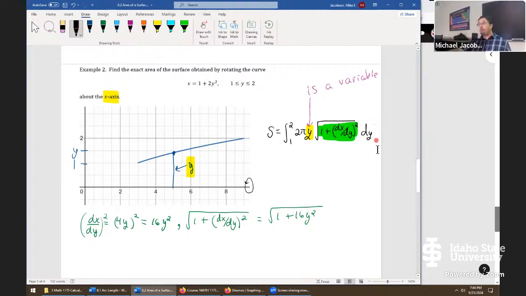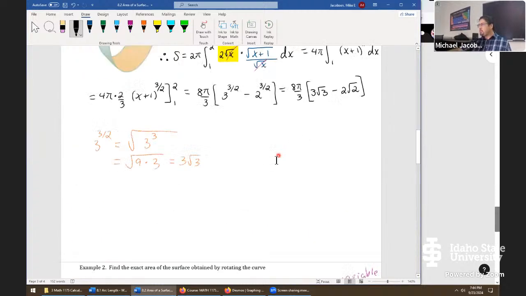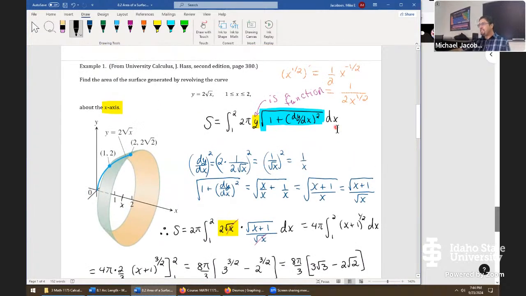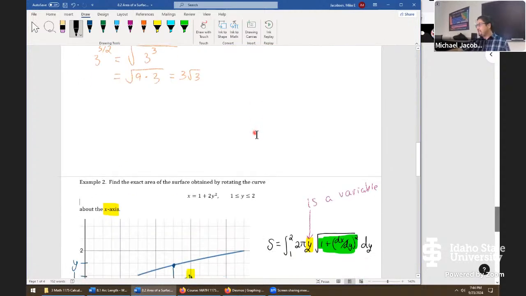Well, it's because of the dy right here. If there's a dy, it indicates just a variable in that case. As opposed to the other situation, if it's a dx and you throw in a y, we're safe to assume y is a function of x now. So we throw in the entire function instead. That's a really good question about that.